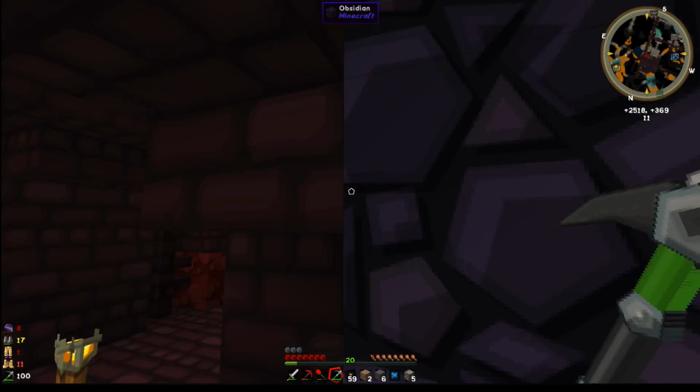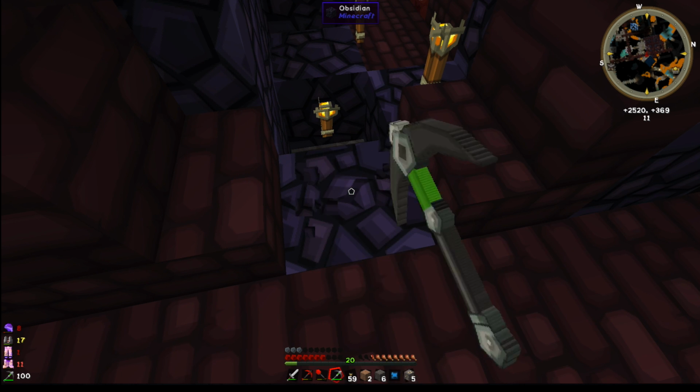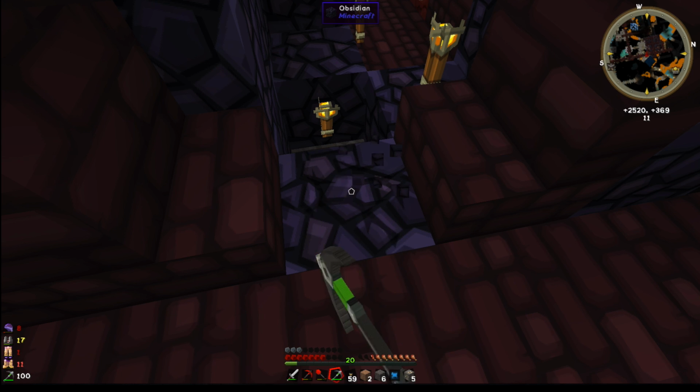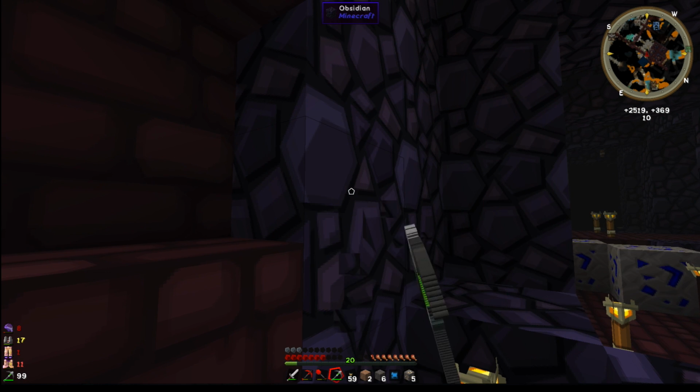So, should we test this out? Let's do it. Oh, it looks like it takes a really long time. So what we want the obsidian for is to make a new kind of ore that's really good for tools. So that I can mine cobalt and stuff like that. So that's what we're getting this for, in case anyone didn't know.